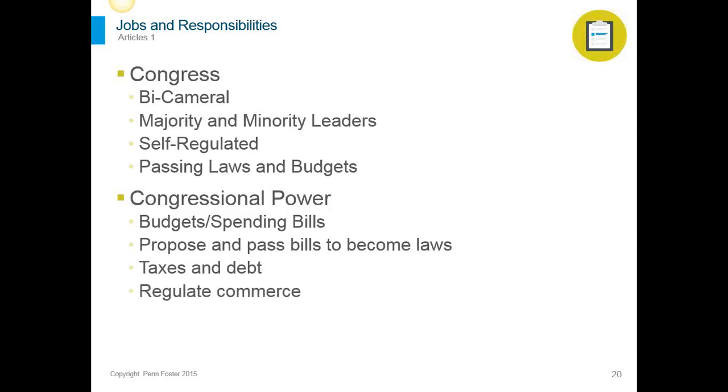Among the things that the Congress regulates, they also regulate commerce, which is essentially trade between states of the Union as well as other countries trading with us. Congress also has the power to declare war. So in many cases in U.S. history, when we had World War I and World War II, the Korean War, the Vietnam War, there had to be approval by Congress for those wars to actually take place and be funded. And finally, the Congress also has the ability to impeach and then sentence federal officials.